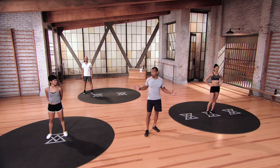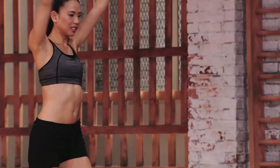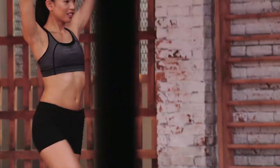Ready. Okay, first thing I want you to do, we're gonna get into a shoulder rotation, but step into it with a lunge. Keep your arms moving forward and alternate your lunge, okay? Back and forth. We have three mods here. Mod one is your easiest. Mod three is the most difficult. Okay, we'll keep going with that.